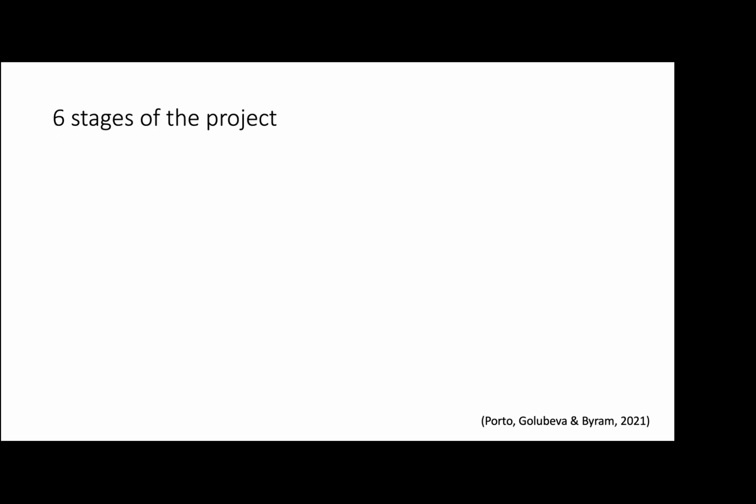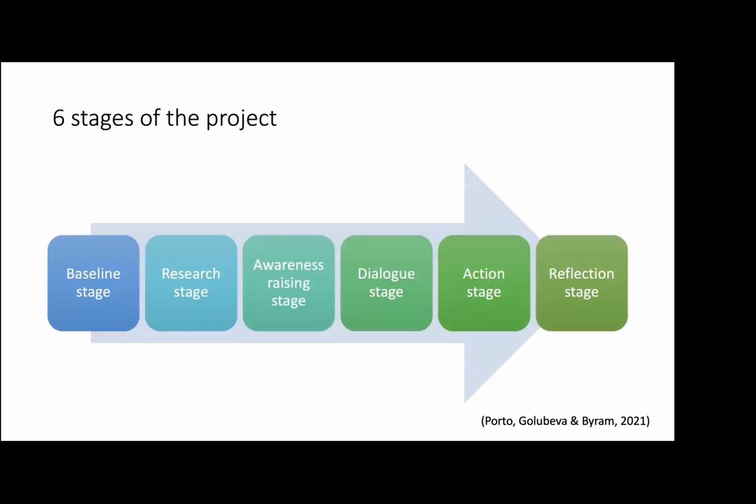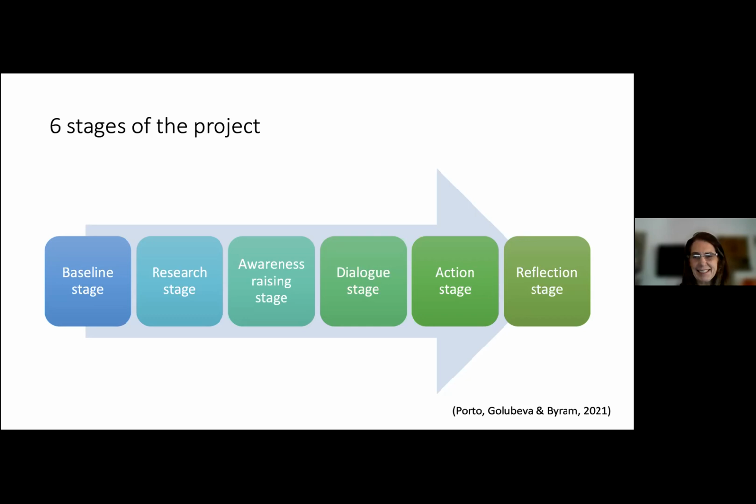Okay. To provide a general idea of our project, we will describe the 6 stages, how we organized our students' work. The students began the first week with the baseline stage, and they began it by completing the pre-project survey. After this stage, they individually researched and collected some examples of how the theme of the pandemic had been approached artistically in their countries, respectively in Argentina and in the United States.